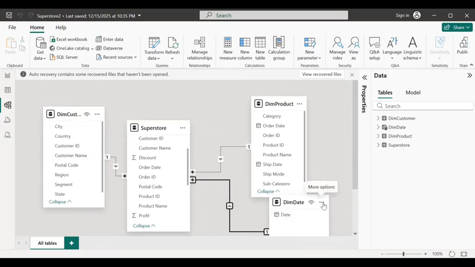We'll come back later here and we can add other columns like the year column, the month, and all of that. All right, so that's very, very important for us to note when we are doing modeling. All right. So data modeling is one of the most important skills in Power BI because it determines how your reports behave, how fast they run, and whether your calculations return the right results.